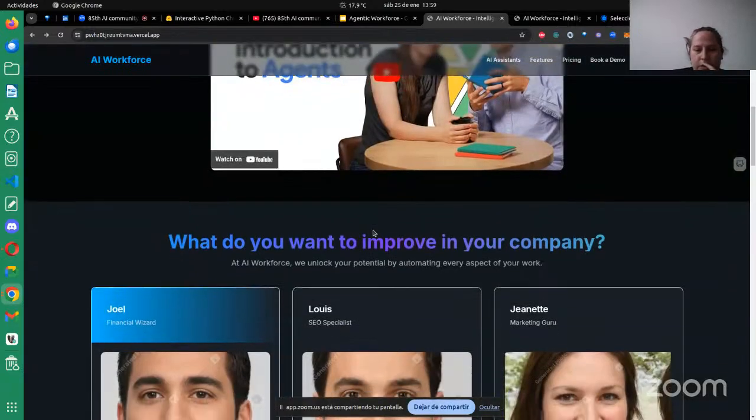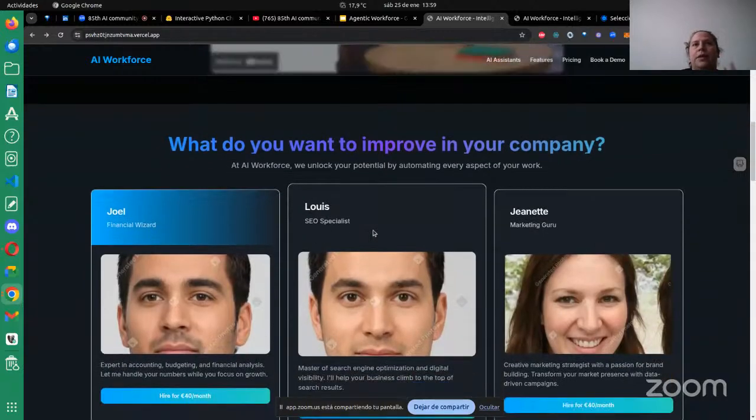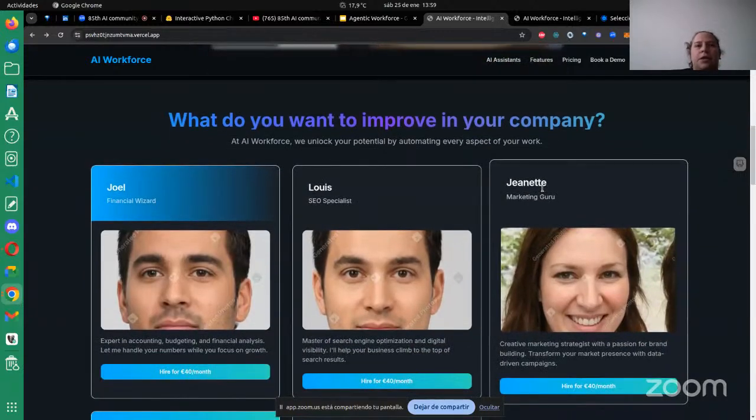Another idea is to integrate HeyGen interactive avatars for Zoom calls, so the experience is more humanized instead of working with the chatbot.